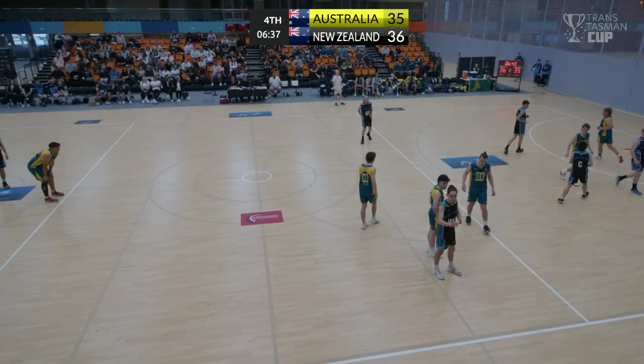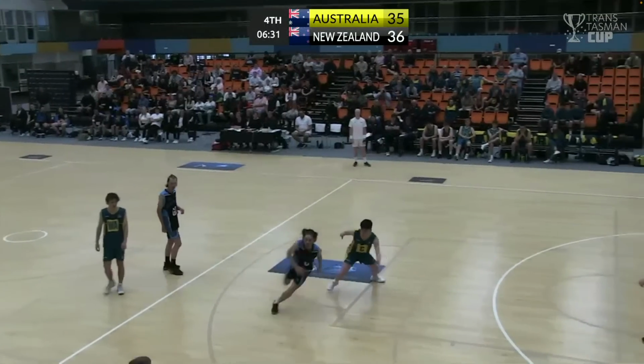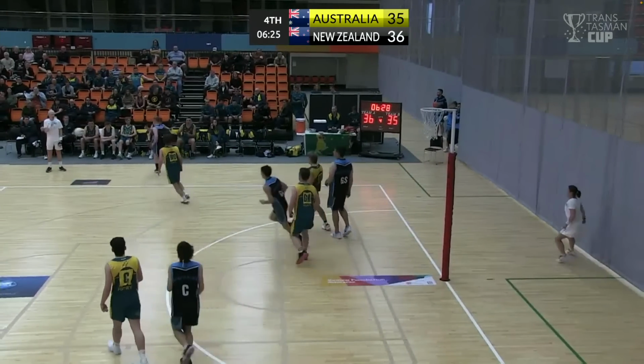And I did say this the other day too, that the under-20s with 6 minutes to go, watching the ball roll out of court like that, it did cost them the difference in the last moments of the game. So I'd like to see some urgency when that ball's rolling out of court, to be a bit more deliberate with what they're doing with it.